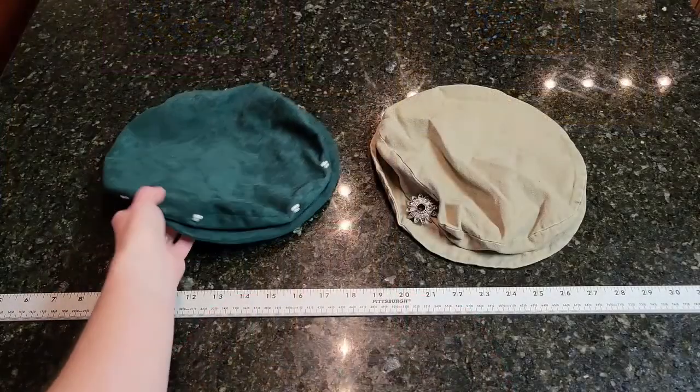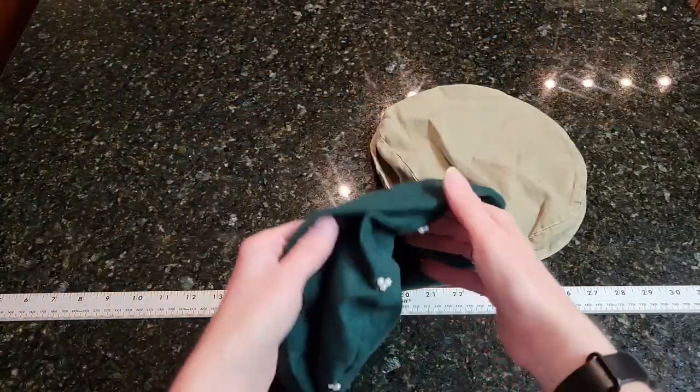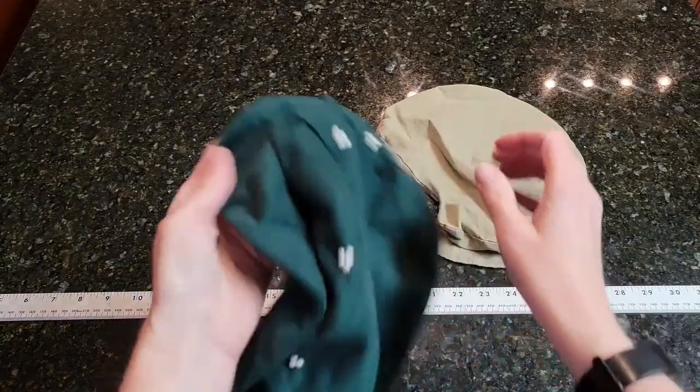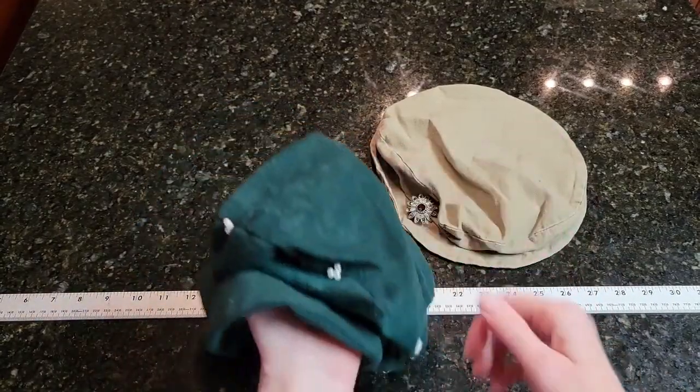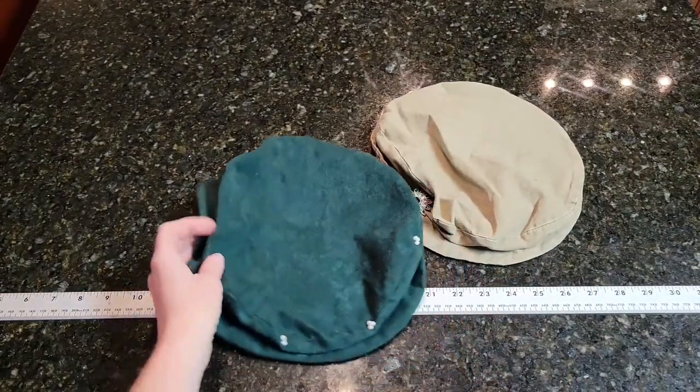So to get started, the first thing you need is a measuring tape. And with this, you are going to measure around your forehead, around your head, just like this, to see what your circumference is for your head. And mine is 22 inches. The flat cap pattern that I'm going to show you today is very simple. It does not have any lining in it. It does not have any wires in it. It is about as simple a pattern as you can get.